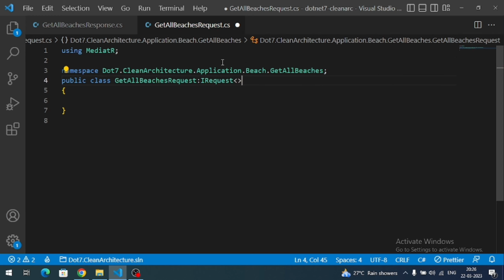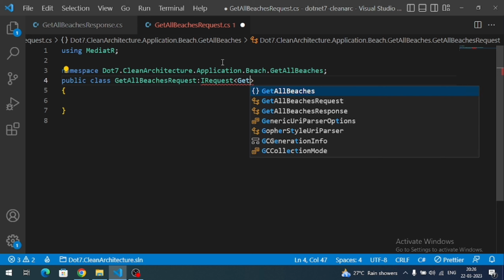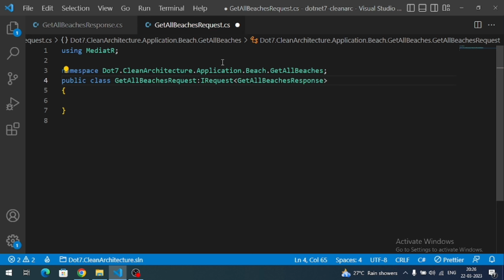And to this IRequest, we have to specify the response model type. So the response model is the GetAllResponse model. Now this is the mediator type CQRS request model. It must inherit the IRequest type, and there we have to specify the response type.